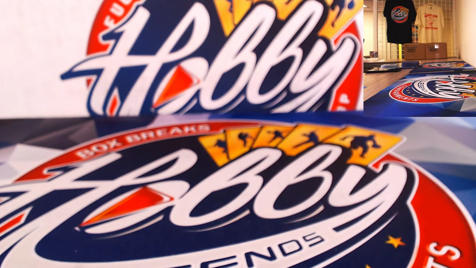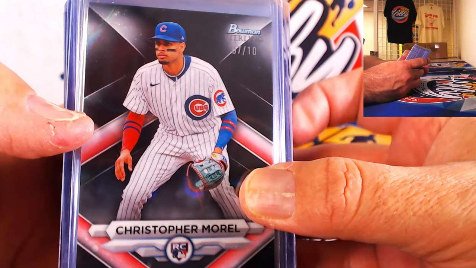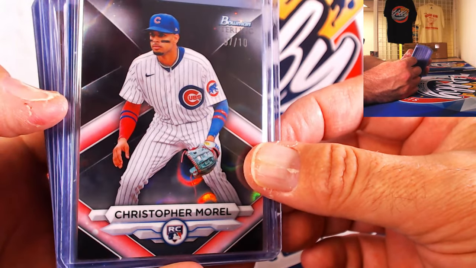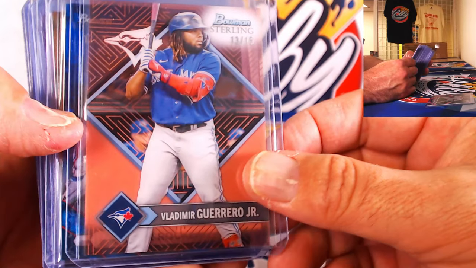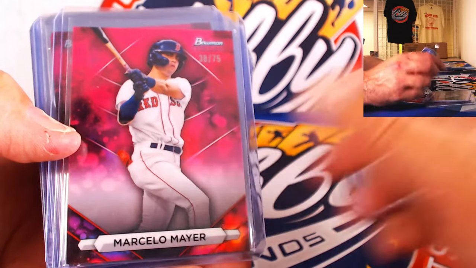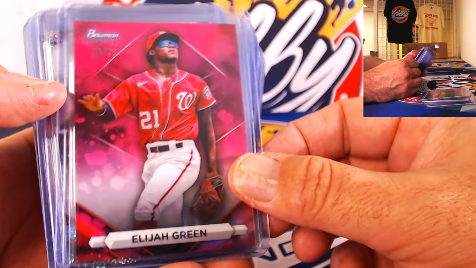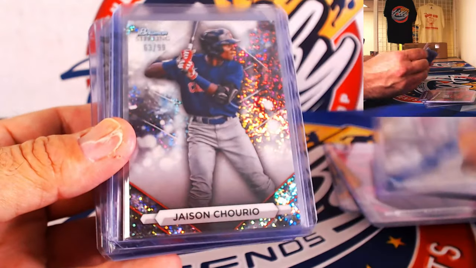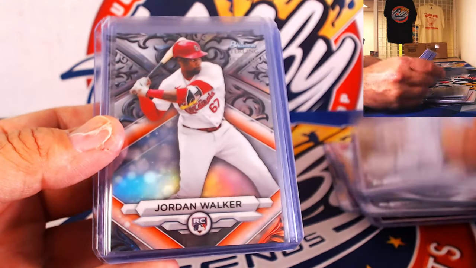And then our numbered parallels. We did good with these too. Lowest of which was numbered to 10 on the Christopher Morel Black Lava rookie card. Just a sick parallel. And then behind him, a rose gold Bowman High-Tech Sterling, Vladimir, and Sammy Munoz. Our magentas to 75, we got Mayer, Crawford, and Elijah Green. Our speckles to 99, Cam Collier, Jason Churio, Oswald Peraza, and Brooks Lee.